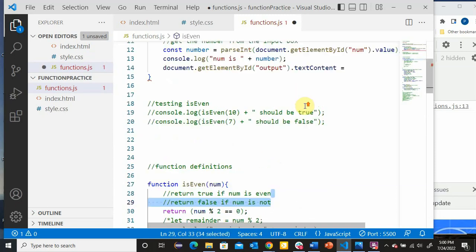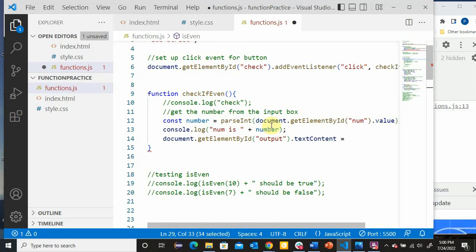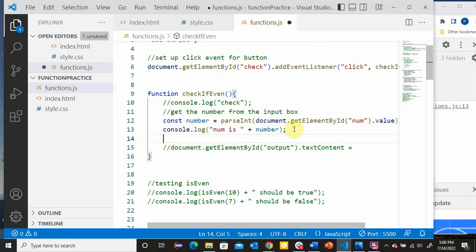Or actually, no, I'm sorry, I want to show you something else. We're going to talk about a ternary operator here. So I'm going to create a variable, I'm going to call it answer equals, and I am going to use what's called the ternary operator here for an if statement.